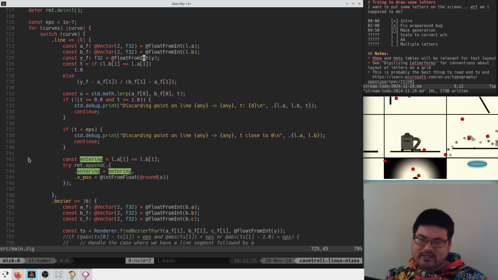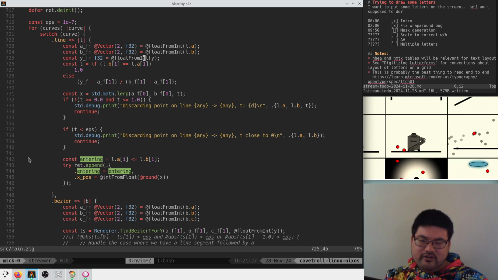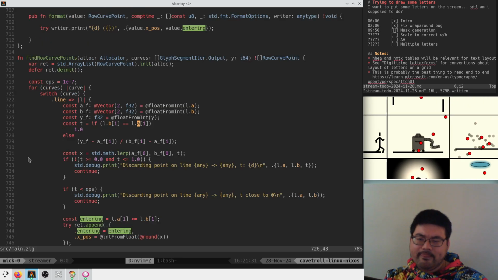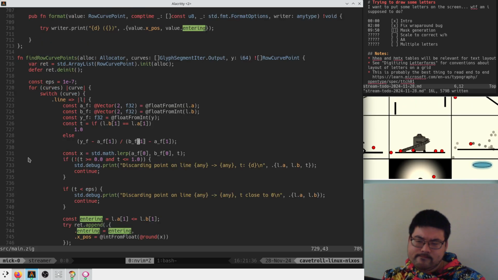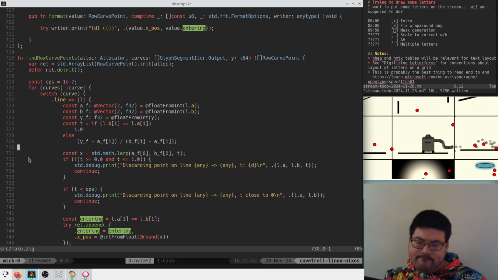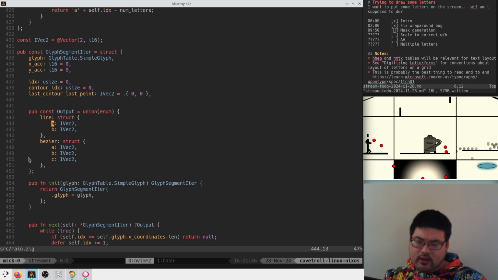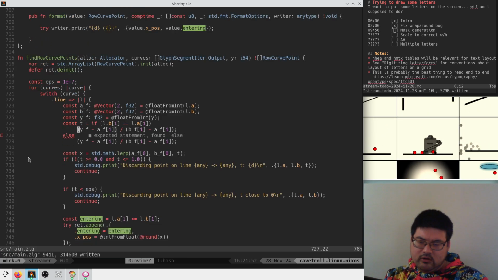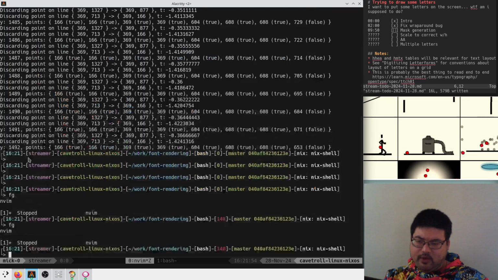I would have thought that this has almost no effect. So if the two y values are equivalent, let me just make sure that I'm not stupid.